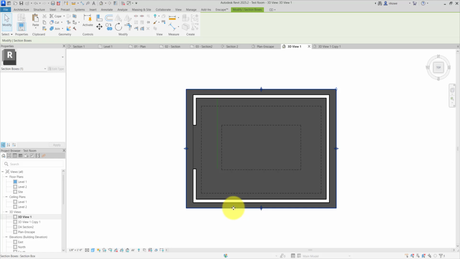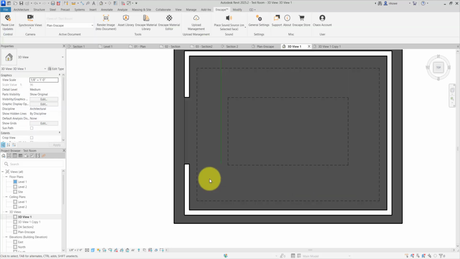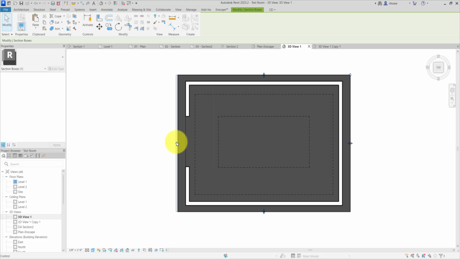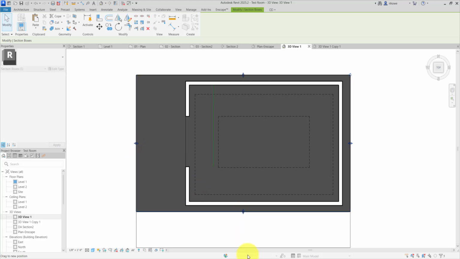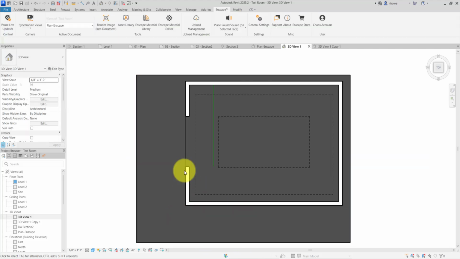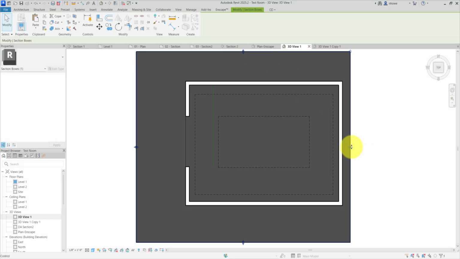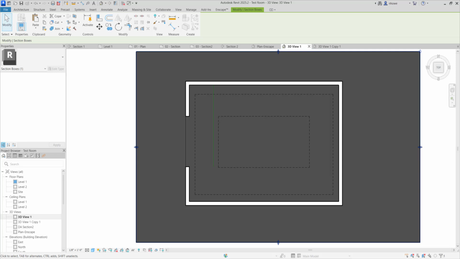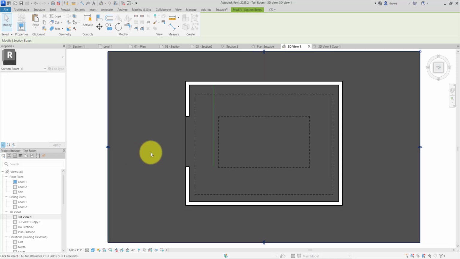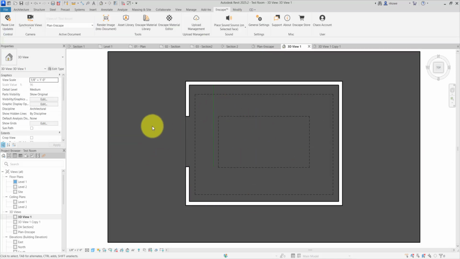I've also created a floor, basically a concrete floor that's outside of the room.